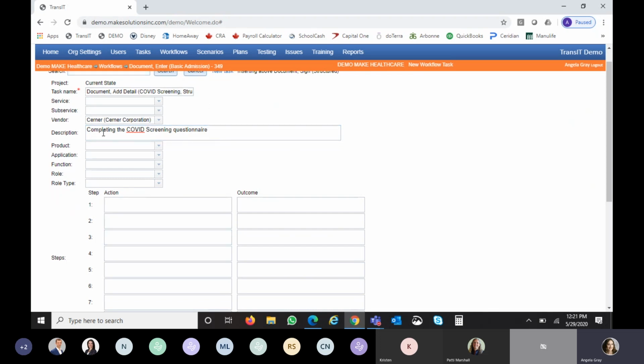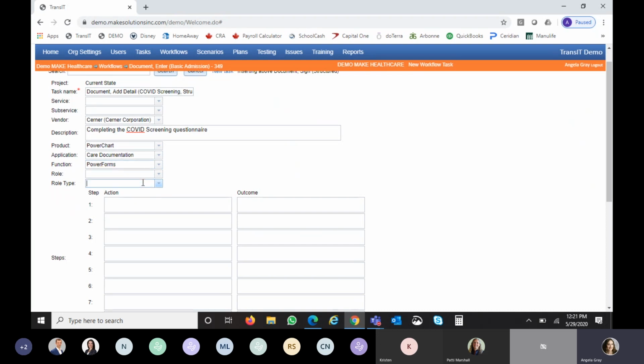These first fields are what we call the outside of the task. And now you can see these are the fields that you'll see when you're on the inside of your task. So I want to select my product. In this case, we're inside Power Chart, and it's going to be care documentation and power forms. Now you can select either your role or your role type.